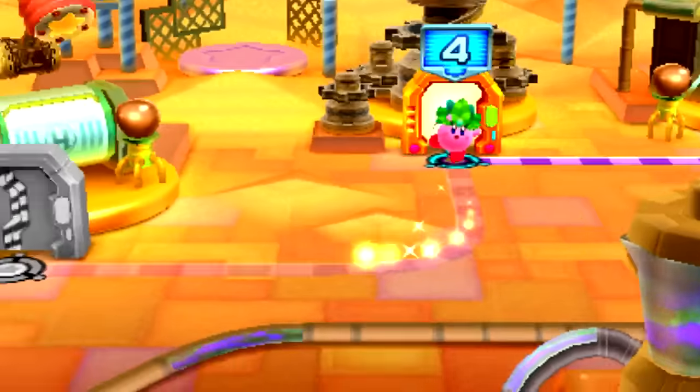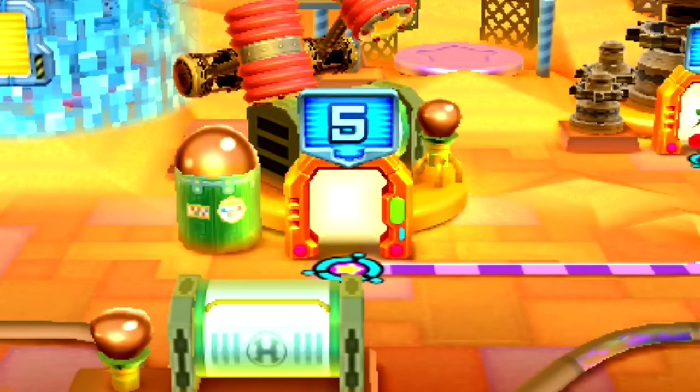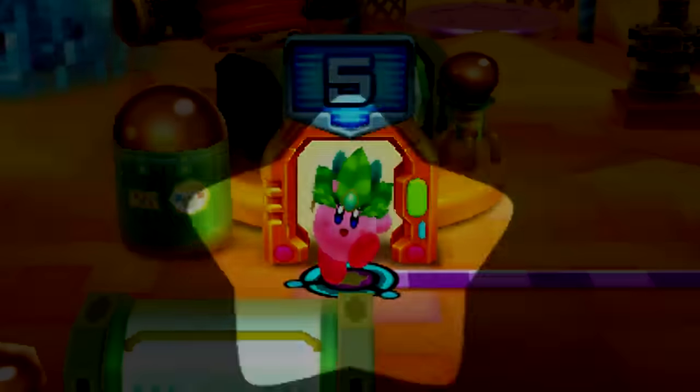What, you're not acknowledging Kirby's Adventure for the NES? Come on, you gotta at least acknowledge that, guys. And this is the last one. We just need to get 3 more and we unlock the EX for it. Let's go. And I think this one you need like 7 cubes for the boss.